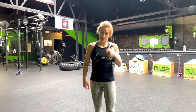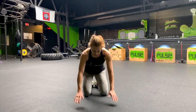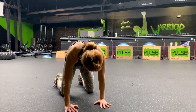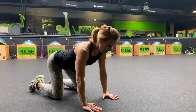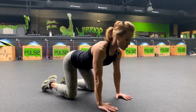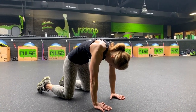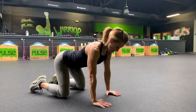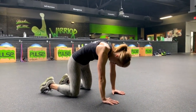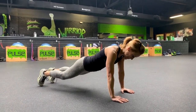As I start to bring my own heart rate down, let's go ahead and just do this together. I'm gonna take it down to the ground right here. I'm gonna start with a little cat-cow just to open up that spine, stretch it out right here, tuck it under, and the opposite direction. Work some good shoulders today. Last one. And exhale. Go ahead and bring it all the way down to the ground for me.